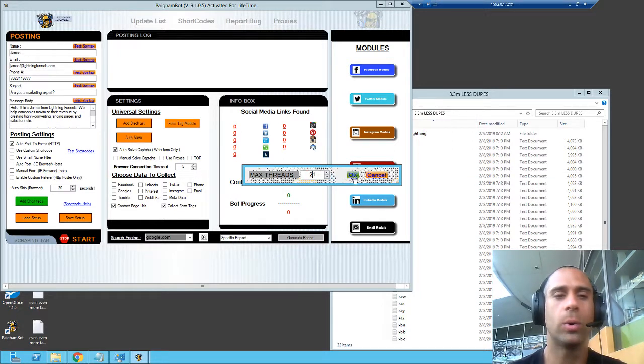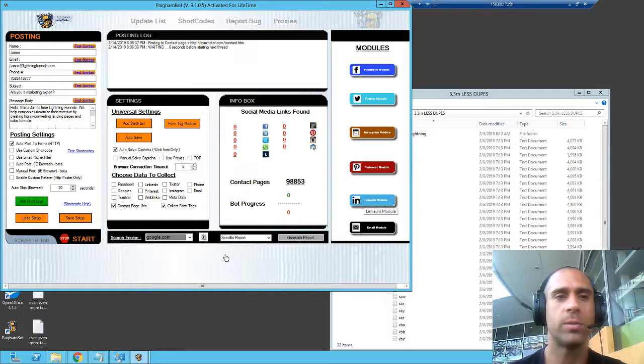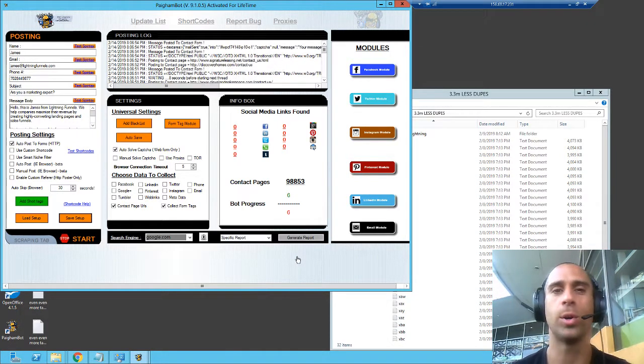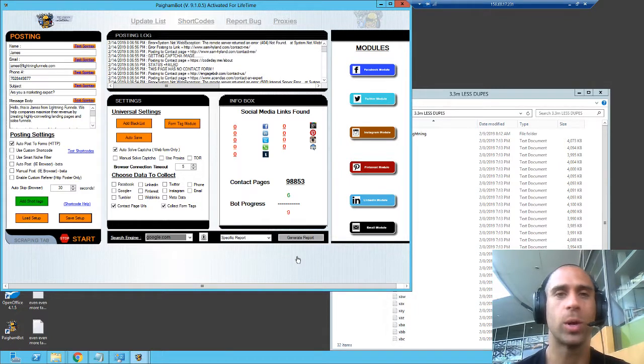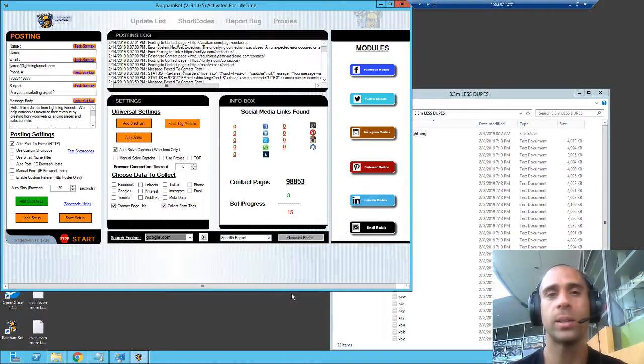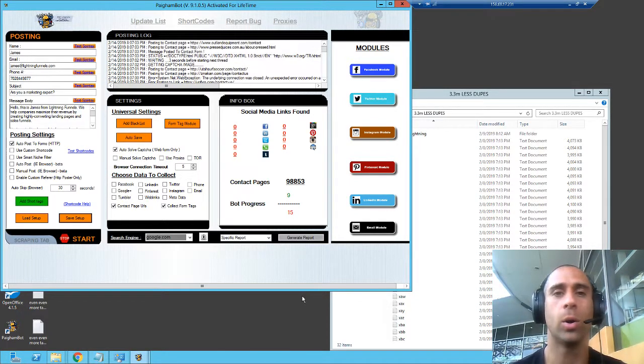So we're going to click OK. I'm going to let her rip. Posting will start in a few seconds, and then you can see the posting log right here. This shows in total how many errors there have been and how many successful forms there have been. In general, what I've found with the current list I'm using is that the success rate is about 30%. This is on the first run through as I'm adding the form tags. So I'm hoping that's going to go up next time I do a campaign.